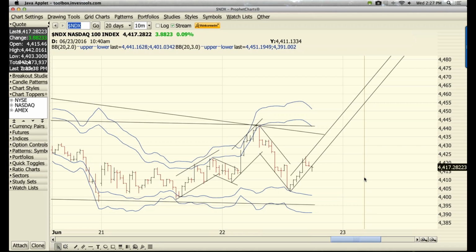Or perhaps I'm not comfortable putting in the capital that's required today, but maybe in the next 2, 3, 4 days, I close out of a bunch of other positions. And all of a sudden my available capital has grown to a point where now I might be more comfortable putting that capital into that trade that I originally evaluated. So the process of evaluating the charts, the process of evaluating your capital, and the process of evaluating your managed positions, your position adjustment opportunities, is all the art of active trading. This is the art of trading.